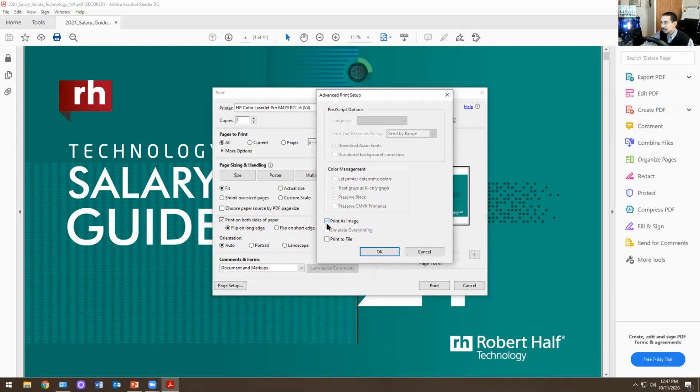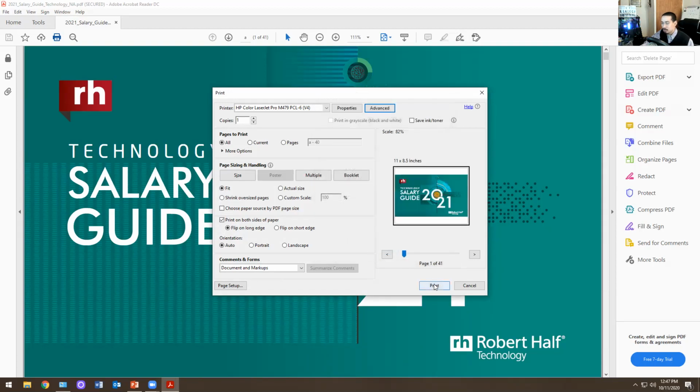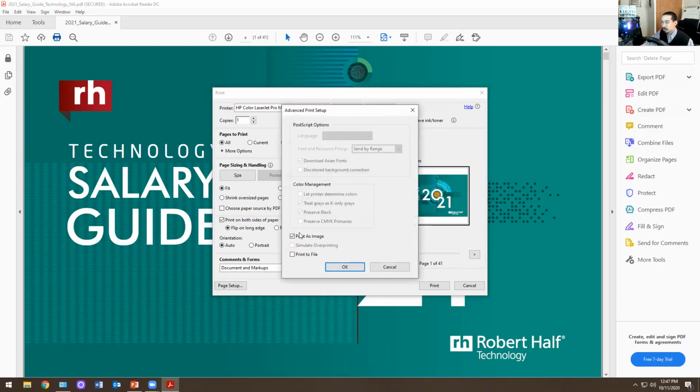So if you do print as image, you hit OK and you print, it's going to work. That's going to fix the PDF issue. So if someone's trying to print a big document and it's not working for some reason, you do print as image. Just for that one document only. Everything else should work fine. Like they're printing a bunch of stuff and it works fine, and this specific document is not working. Do print as image. It's going to work. Trust me, it's going to work. That fixes it most of the time.